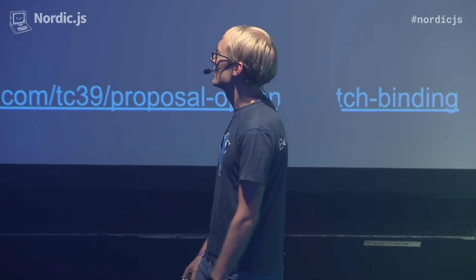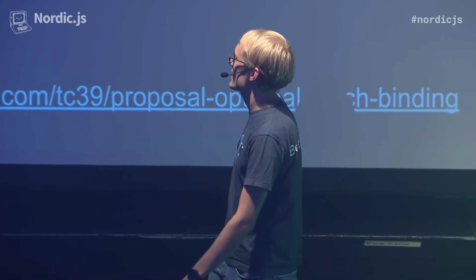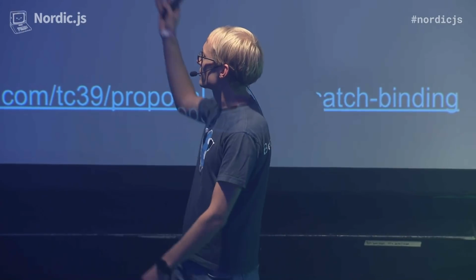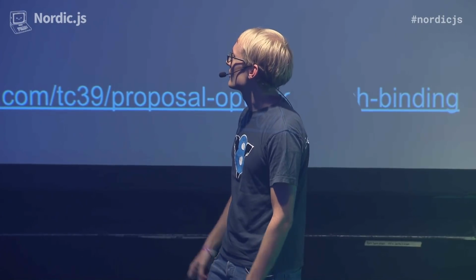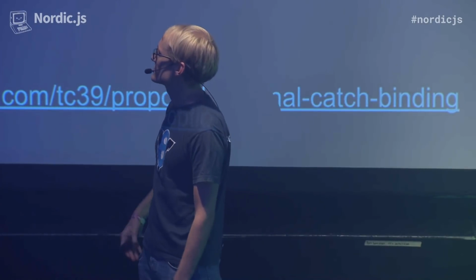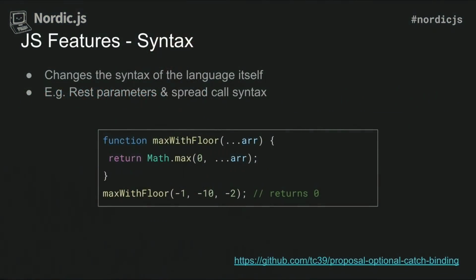So this is just a nice piece of syntactic sugar, I guess. You've probably seen this in what you're using every day, but you can just take all the parameters to this max with floor function and group them up into this array. And then when you call math.max, you can use the spread operator, which is these 3 dots, and that just passes all the things in that array as parameters, because math.max accepts a variable number of arguments.